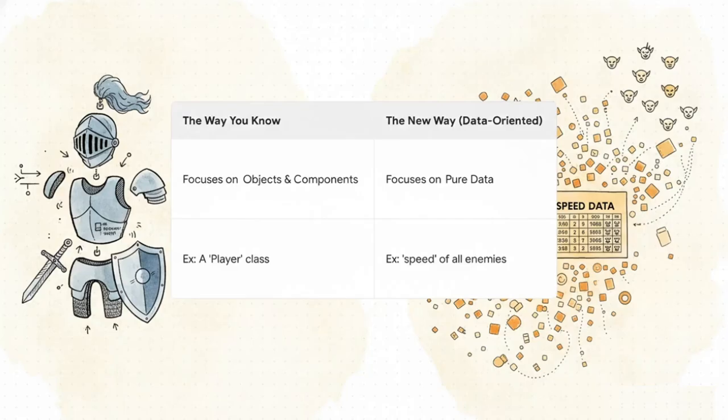All right, so the way you're learning Unity right now is what we call object-oriented. You create a game object, you write a nice little move-forward script, and you drag that component onto your object. And hey, that works great. But ECS, well, it flips the whole script. It's data-oriented. So instead of thinking about one single enemy object that has its own health and its own speed, ECS thinks about all the data at once. It's like, imagine grabbing a list of just the speed values for every single enemy in your game, all packed tightly together. The speed at which you can access that is just mind-bogglingly fast.